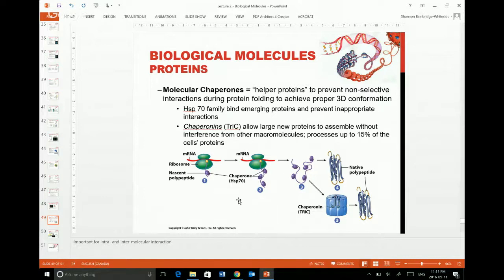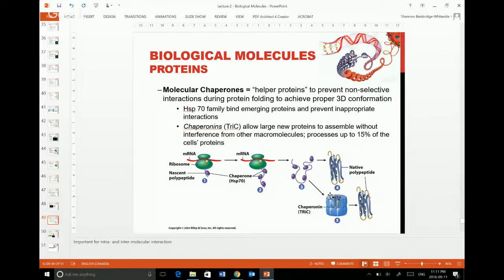So for example, the heat shock 70 protein, these chaperones, these little purple proteins here, have a really interesting job. As you have your ribosomes, which are driving along the mRNA and making these big long polypeptide chains, which are not yet folded, they will essentially come and grab onto the chain here, and they will force it to fold properly and not be disrupted by any of the other things that might be going on in this cell. So you get really proper folding.